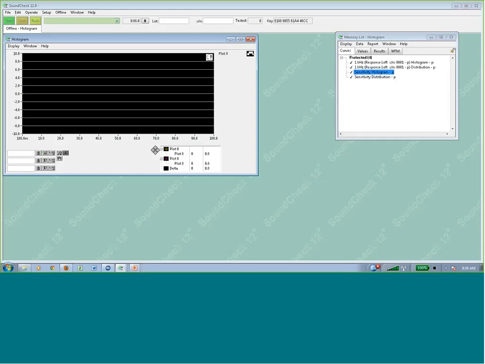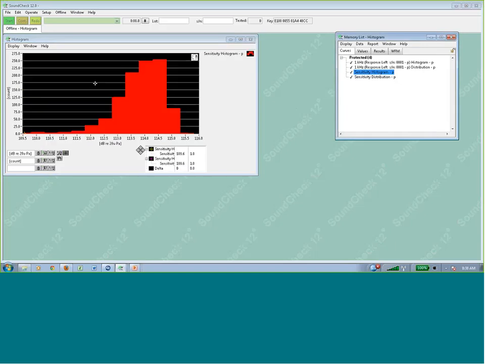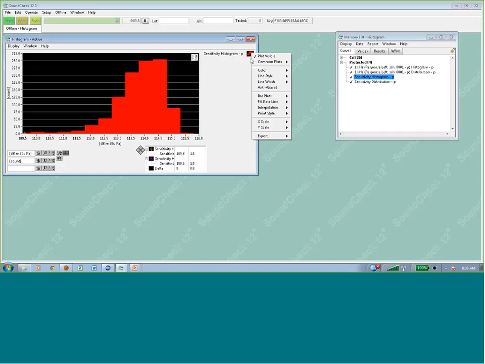So I pull that up on my offline tab, and you can even see it says histogram now, and the XY graph I've created specifically for this looks much nicer. I formatted the x-axis to be linear scale, and I changed some of my auto-scaling preferences and removed a few grid lines. So here's my histogram, and you can see I get these bar plots. This curve is automatically formatted this way to show with the bar plot. If you wanted to change how that looks, you could always choose a different type of bar plot if you'd like.